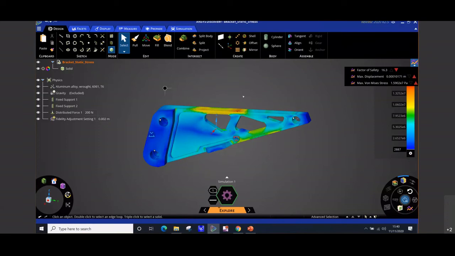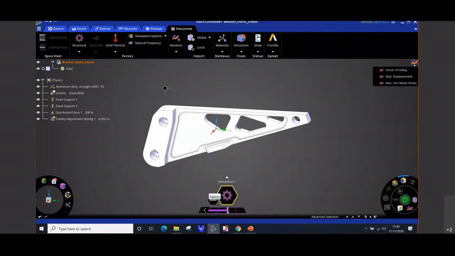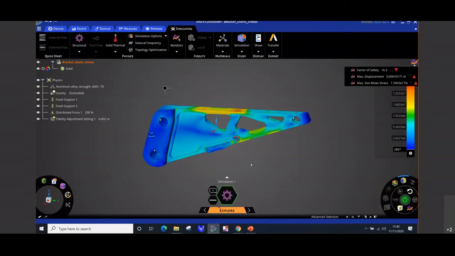It will just be a multi-physics setup, so it'll be structural thermal, I believe, which actually I think you're saying fluid. I don't think you can do that in the explore stage. The fluid and also you calculate the heat profile of the material of like the manifold, but you can definitely do that in the refine stage, which allows you to do a lot more different multi-physics. So you can definitely do that in the software, but in the explore stage, I don't think you can. In the refine stage, you definitely can.